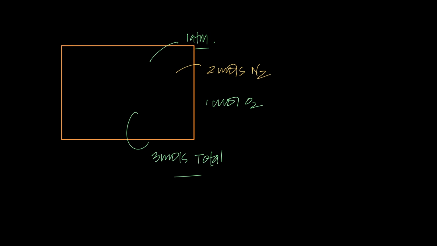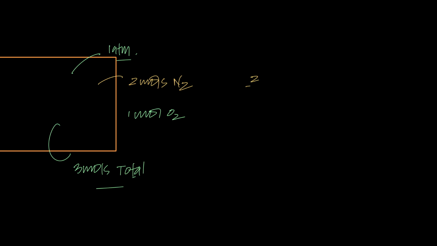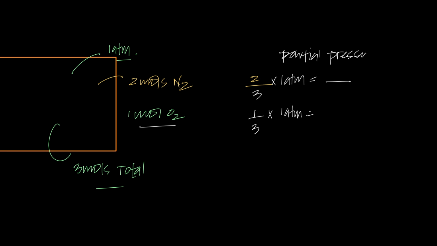So what's the partial pressure of nitrogen? It's the moles of nitrogen present divided by the total number of moles multiplied by the total pressure. Whatever that gives me, that's the partial pressure of nitrogen. For oxygen, 1 mole of oxygen is there, divided by the total moles, which is 3, times the total pressure, which is 1 atmosphere. So this will give you partial pressures. And I've discussed partial pressures in a lot more detail in the States of Matter chapter. That's why I'm just quickly going over it.